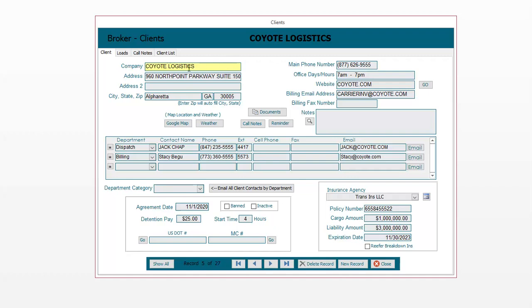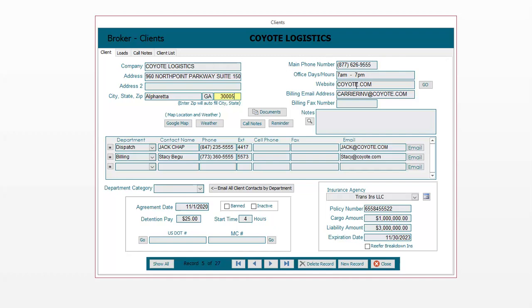But keep up with all their basic company name, address, and remember too, all the way through the program, if there's a zip code field here, the program is preloaded with thousands of city and state zip codes already built into the program. So anytime you come into a zip code field, just type in the zip code, hit your tab key, tab out of it, and it will automatically fill in the city and state for you.